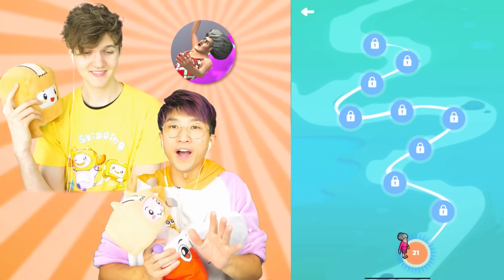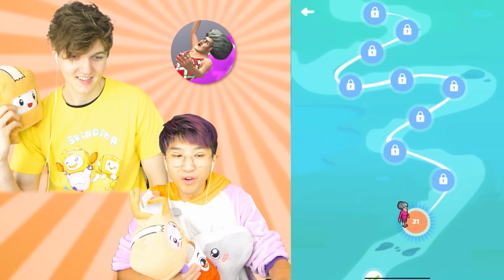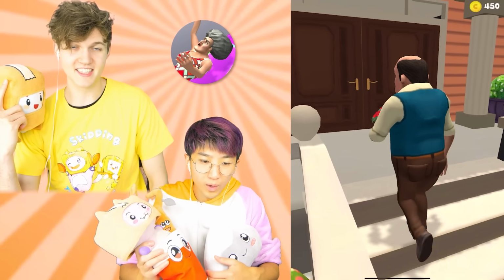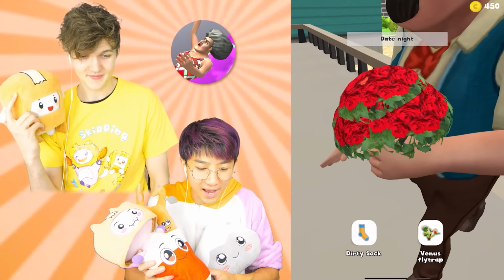Okay, guys, we're on the final part of the game, guys. You can see we've beaten all these levels back here. We have the final levels, guys. We can do it. Let's go. Guys, we will make it to the last level. We heard it's insane. Oh, is this her boyfriend? Okay, date night. Yeah, it must be her boyfriend.